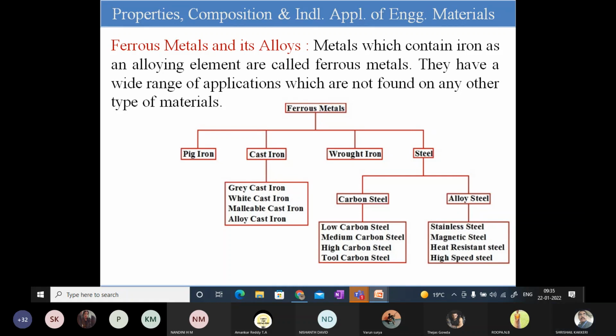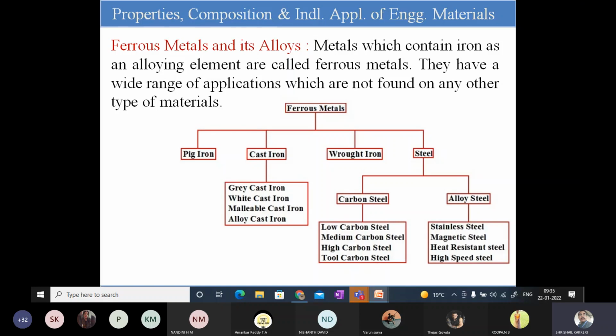Ferrous metals. These ferrous metals are pig iron, cast iron, wrought iron, and steel. And cast iron is brittle in nature. It is not ductile, it is brittle, and it does not have the elastic property, it has the plastic property, and it can be cast, so these are called cast iron. This can be cast to the required shape. In most machinery, the component covers will be made out of cast iron. Those cannot be done by machining.